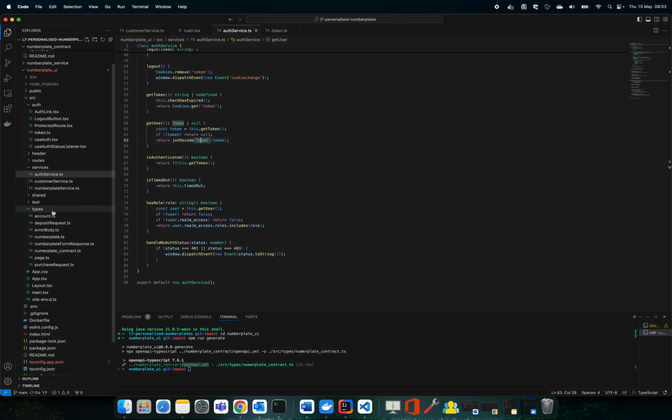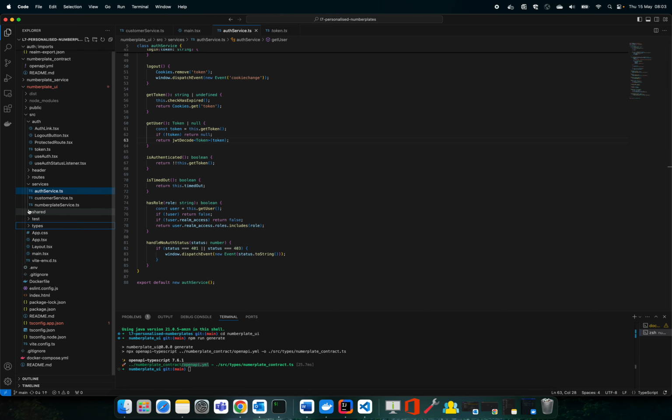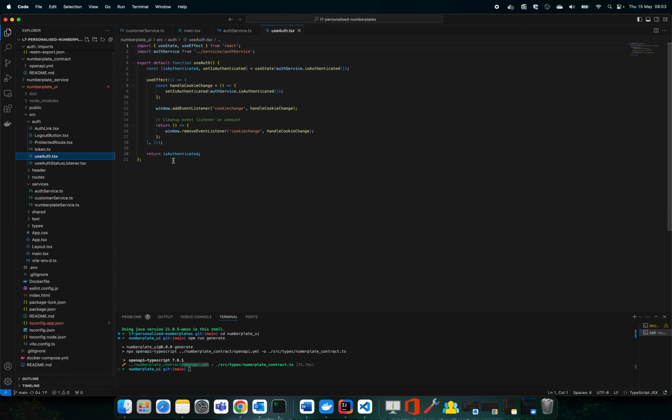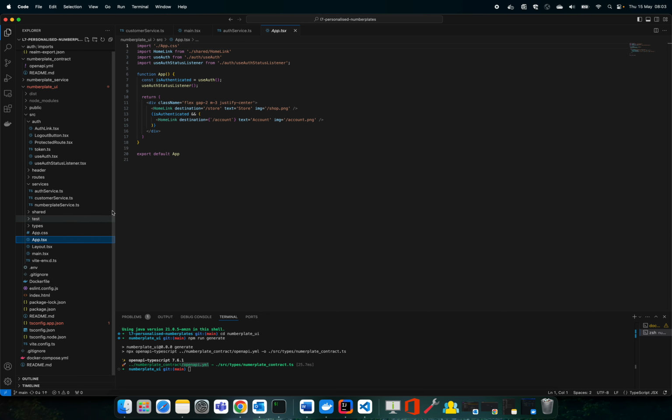I don't think there's much need to labor the front end. Obviously we've got a couple of reusable components, like login and logout button. We've got some custom hooks, so this is what's handling creating these event listeners. So this is specified on app.tsx. So this exists for all of the pages. This hook will be loaded in and we'll always be listening for that cookie change event, so we can handle logouts on expiry.